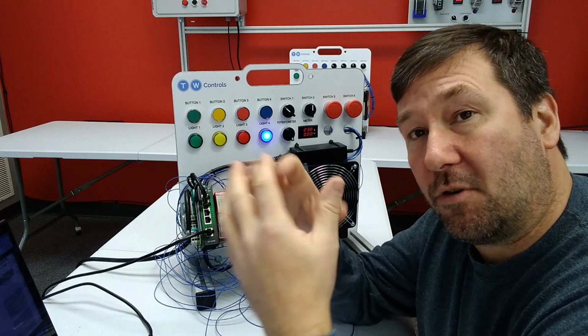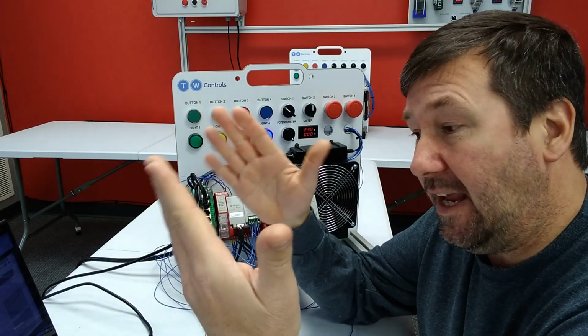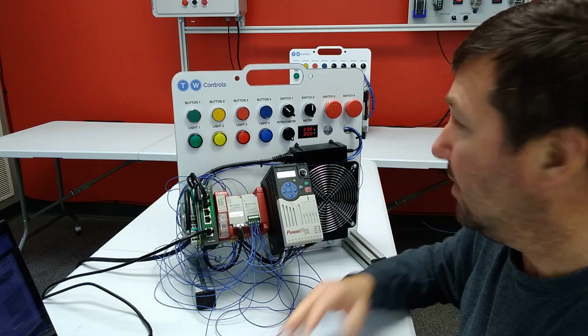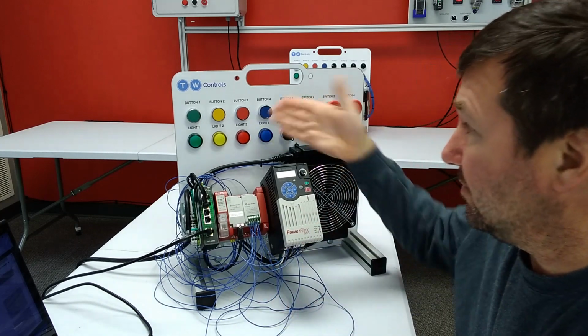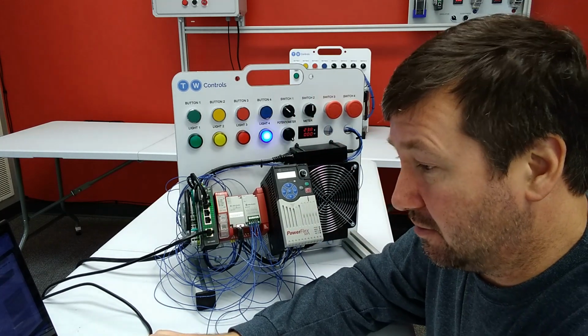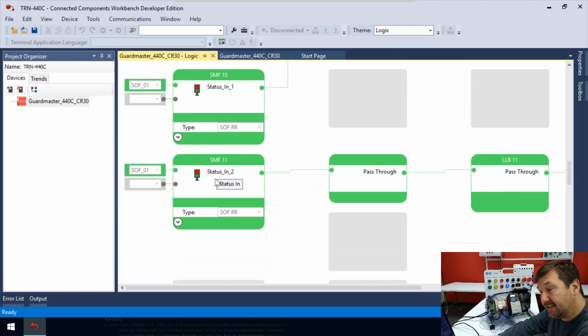But mainly in this case, we're wanting to signal that if our output loops are not on and we don't need reset, we need to turn the red light off because something's wrong out there. But now we don't want to because we're clear and we need to signal, hey, we just need a reset. So how are we doing that? Well, let's scroll down a little more and here we go. So here is another status in, and we're looking at that same SOF01 that we looked at so many times. So it's saying, okay, is the SOF good and does it need reset? And currently it does need reset.